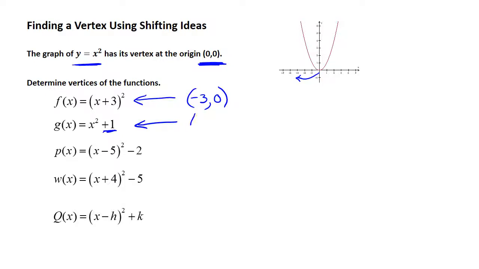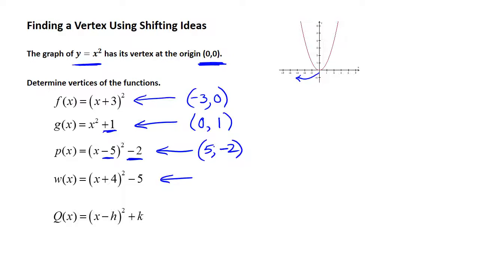My second graph, remember the plus 1 means it's on the outside, so it shifts up. That's only going to be shifting the y value because y is up. So we wouldn't change the x value from the origin. We'd stay at 0, and my y value would be 1. In the next function, we shifted with the -5 right 5, so that means my x value increases by 5, goes to the right 5, and my y value goes down 2, so that would be from 0 down 2 would be -2. So my vertex is 5, -2.